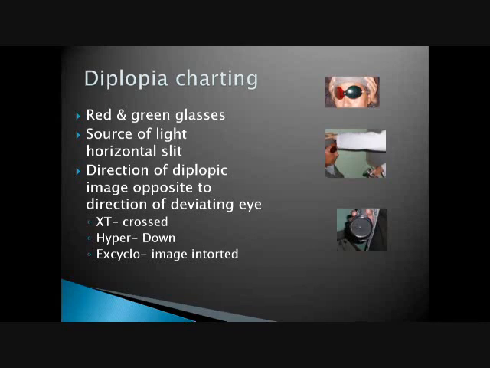Consider these are the two eyes looking straight, but when one eye becomes divergent, now the image falls on the temporal side of the eye, and the temporal side is projected in the environment on the left side. So in divergent squint, the diplopic image becomes crossed. If the eye goes up, the image will fall up and it will be projected downwards. So in hypertropia, the image will be down.